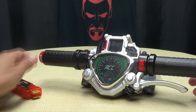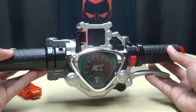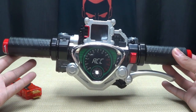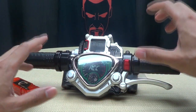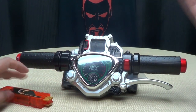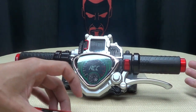Moving right along, here we have the Axle Driver, the henshin device of Kamen Rider Axle, who is the secondary rider on Kamen Rider Double. A very cool character — I really like the character of Ryu Teriri, hopefully I'm saying that right. I really like Axle's design. I know the proper way to pronounce it is Accel, like accelerate, but on the show it says Axle and the memory sounds like it's saying Axle, so I say Axle. So please don't get mad at me — let's not argue over English.